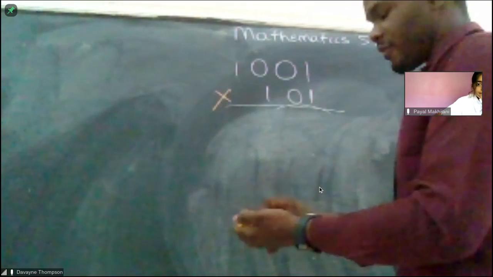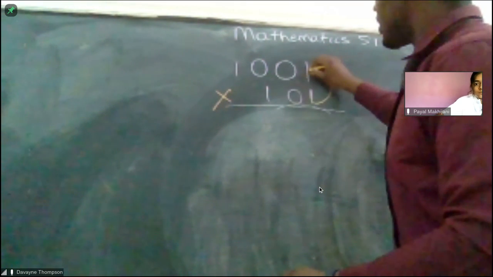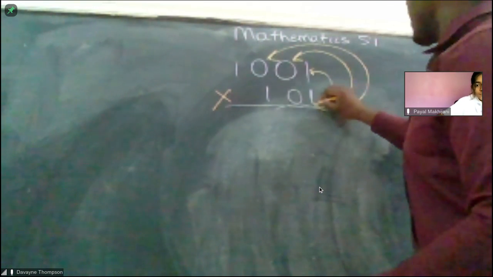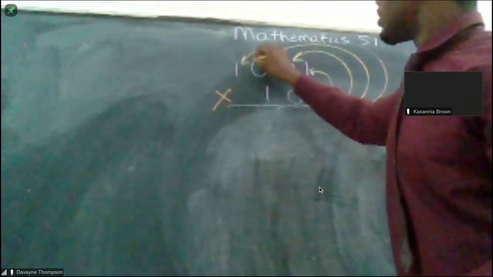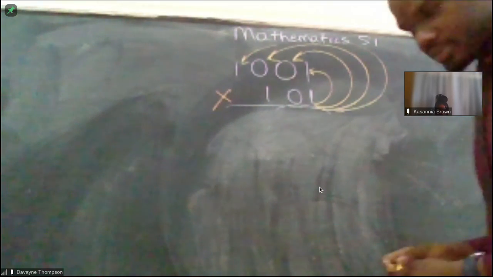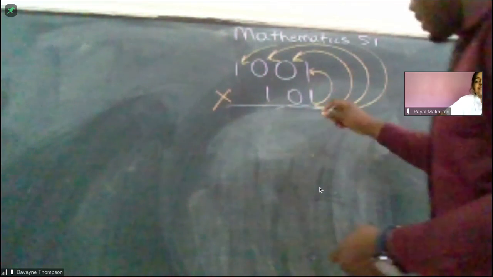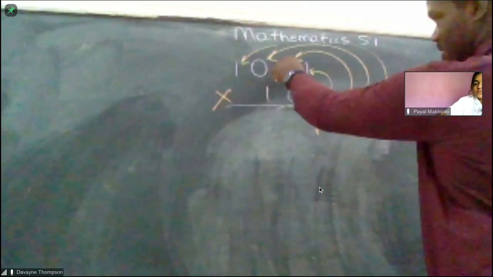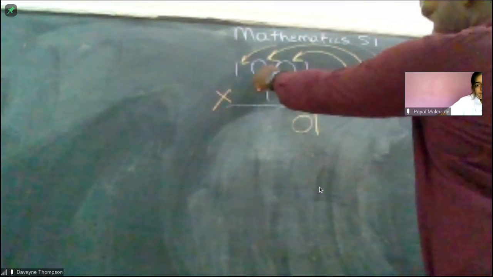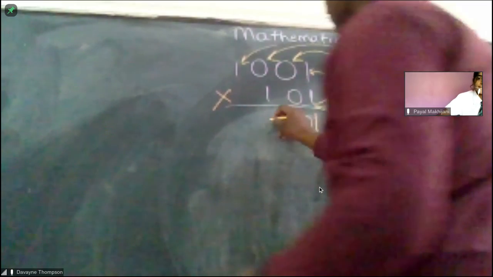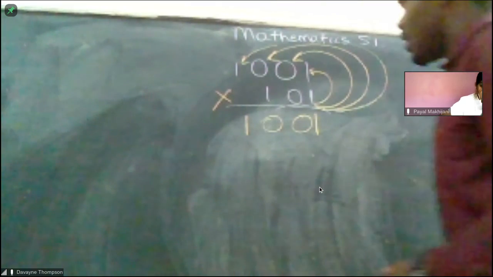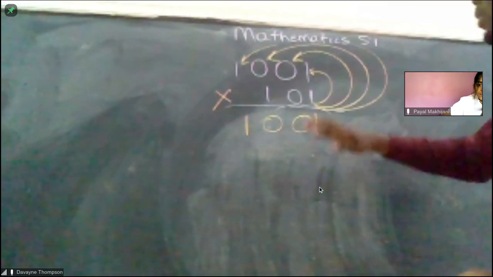Right, so I'm going to start off by multiplying 1 and finally, if this can hold, there we go. So first, pair. What is 1 times 1? 1. Okay. What is 1 times 0? 0. What is 1 times 0? 0. And finally, what is 1 times 1 again? 1. Now, based on what Nicholas said, what are we going to do for the second row?